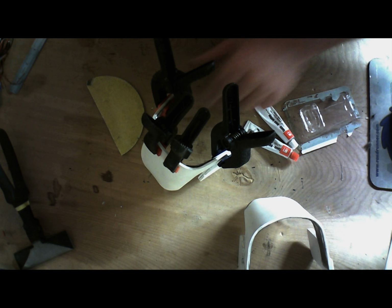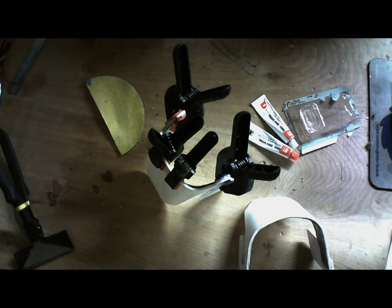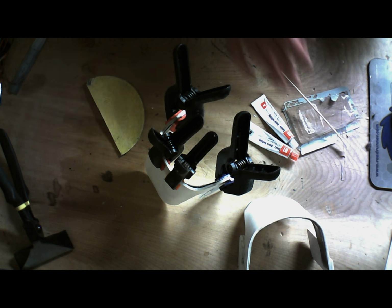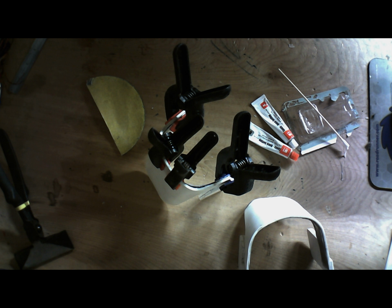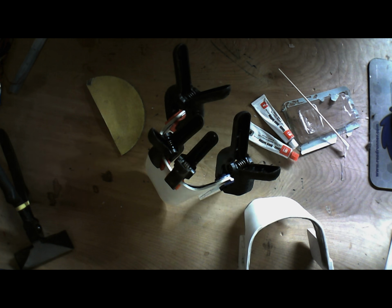But for now, on this one, we're going to do all one piece, and we're going to let that dry, and we'll come back, we'll see how it looks, and we'll do a little bit more epoxying to it because we really want to make sure that strip stays in and doesn't just pop out, okay?